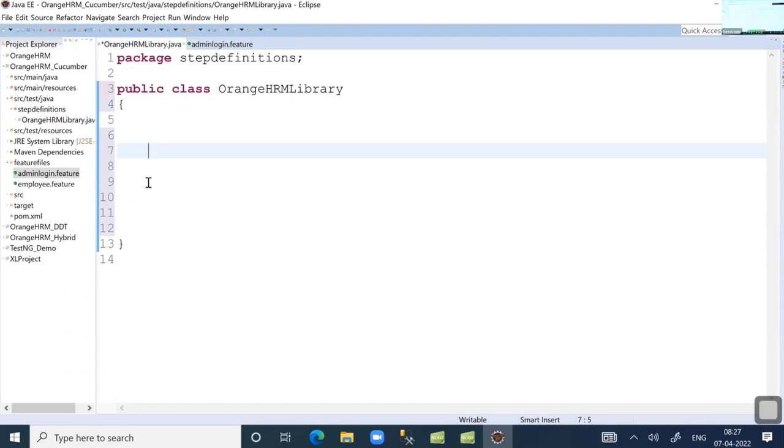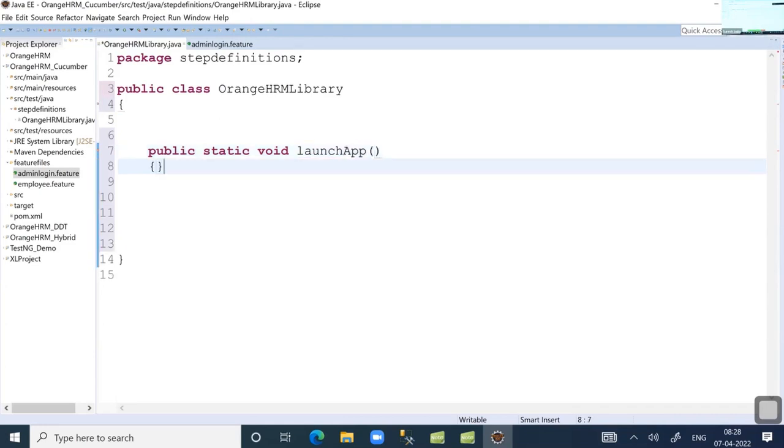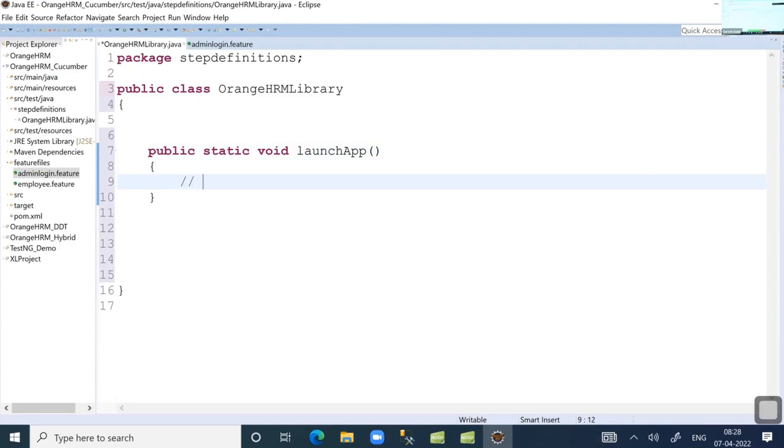So what is the first function you want me to create? Launching app. Launch URL, launch browser, or launch app, whatever the name. Here we have to write the appropriate code. Later we'll develop the code.